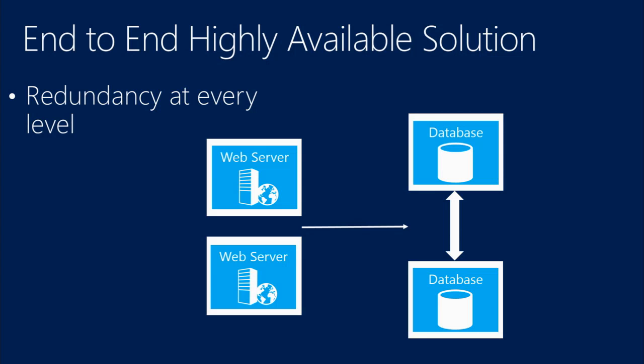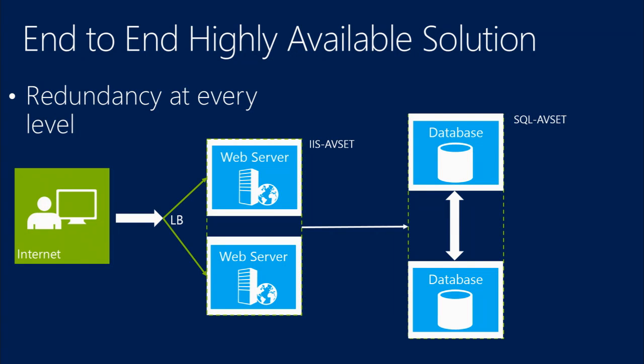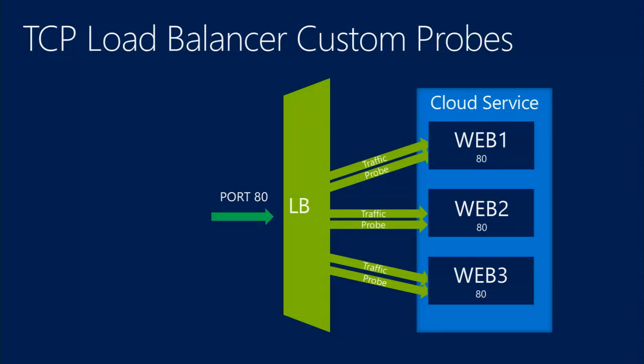So how you can design a highly available solution is basically having availability sets at each tier. You definitely don't want availability sets to span tiers. You want them to encapsulate a tier. So you define availability sets for your web front end and your data back end, and then you're going to end up having a load balancer at the public front facing. We don't have internal load balancing yet, so it's only a public load balancer that you have to worry about at the moment. So how the custom probes work, a little bit more detail.